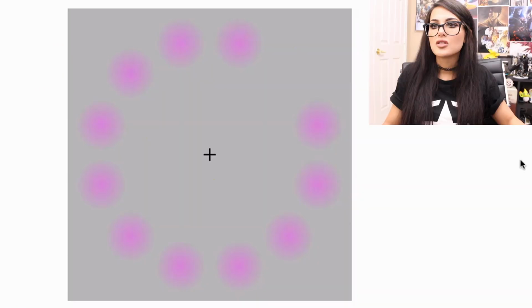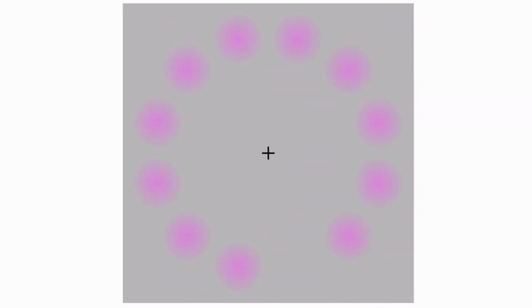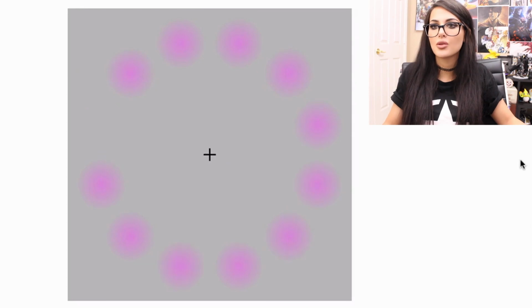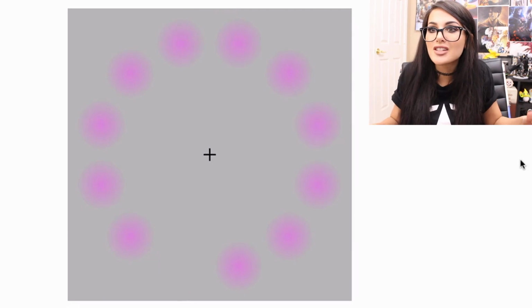Okay, moving on. So we have a bunch of purple dots and one is disappearing at a time. And there's an X in the middle of the screen. We're gonna look at the X and stare at it. And oh my God, they're disappearing. The purple is all gone and now there's a green one. Oh no, I looked away and now they're all back and now there's a green one going around the purple. Guys, if you're not doing this with me, then I sound like a crazy person and I need to be locked up or something, but this actually works. Okay, stop it. I think we should do this again.